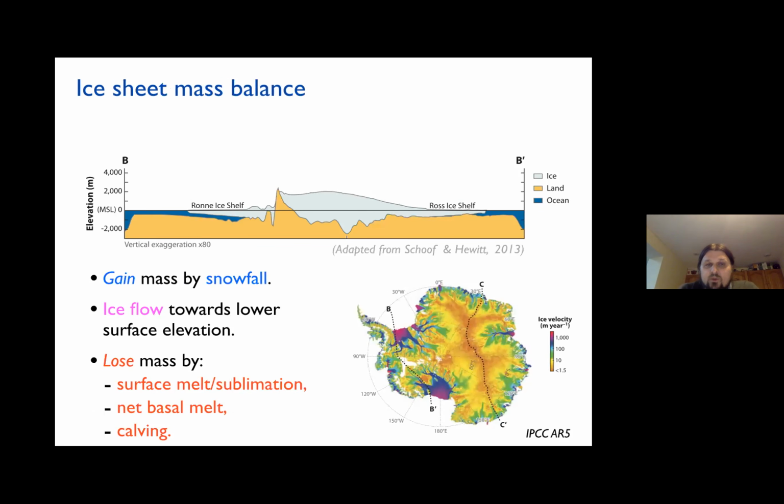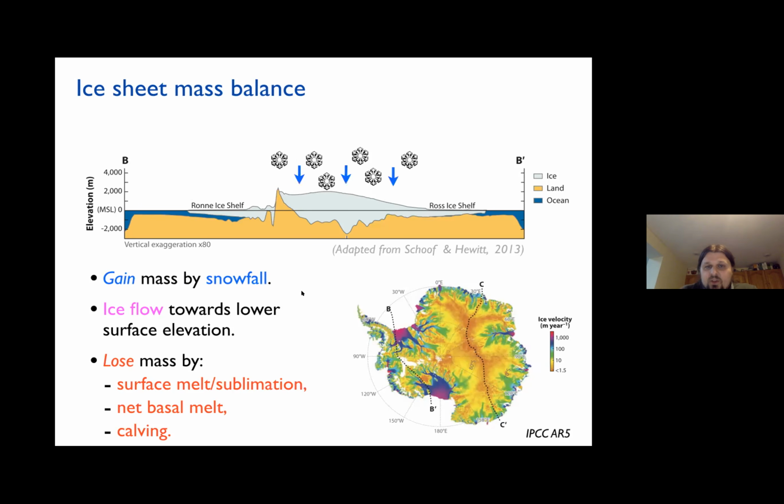Right, okay, so before we dive into details of modeling ice sheets, I just thought I'd say a few words about how an ice sheet works in terms of its mass balance, and just give you the broad picture. There are various pieces of this picture. So I'm going to give you a very idealized cartoon sketch just to give you an idea of the processes involved.